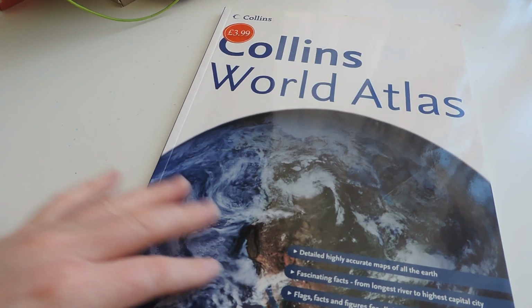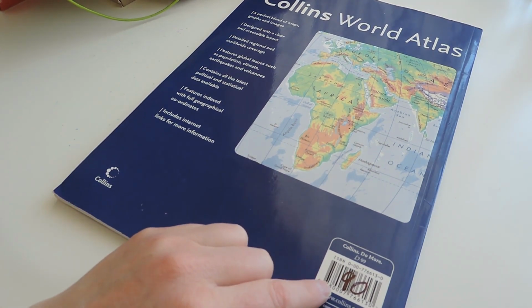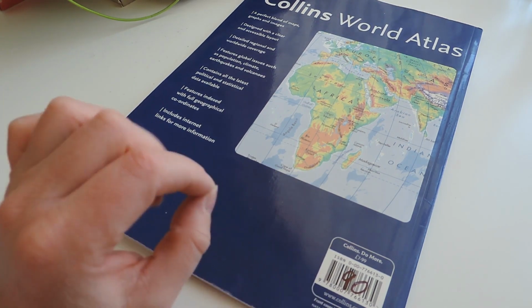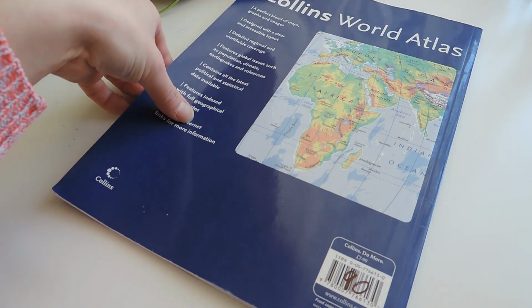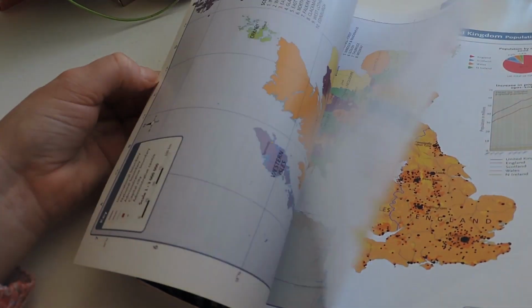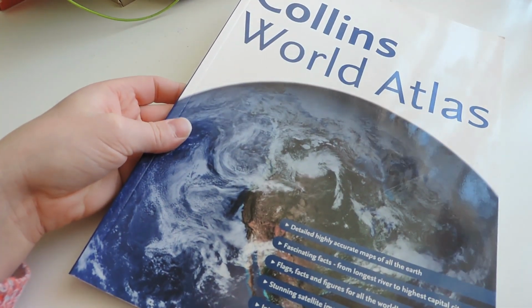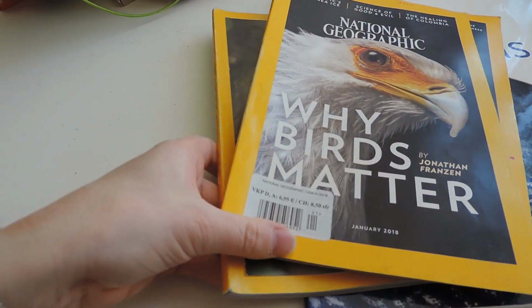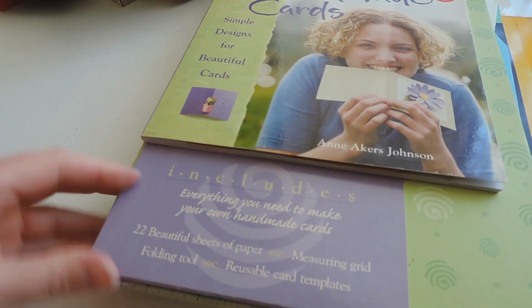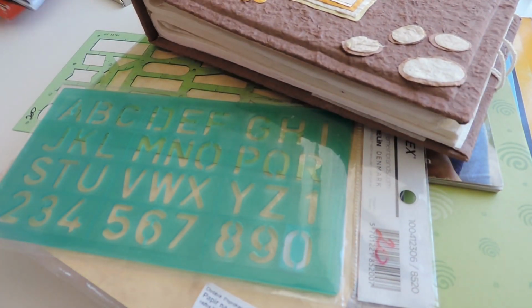And then the other thing I found was a Collins World Atlas. This is exciting because it was a little bit pricier, but books generally do tend to be towards 90 to 100 crowns, which is still really good for a book. And anyway, it's in really good condition. So I have some art ideas actually that I want to use this atlas for. And I also just find geography really interesting. This brought me right back to high school. So yeah, hopefully in some videos to come, I will be doing some little projects with these different materials and things that I found. So I'm really excited to share all of that with you soon.